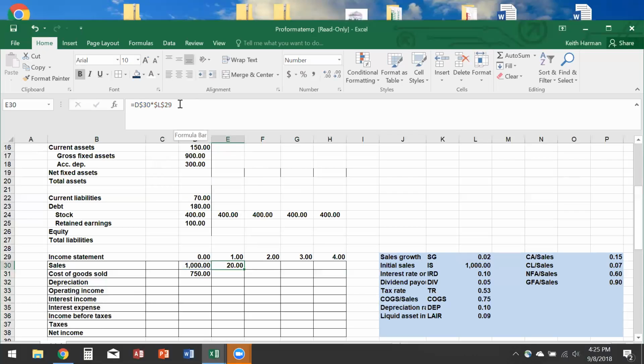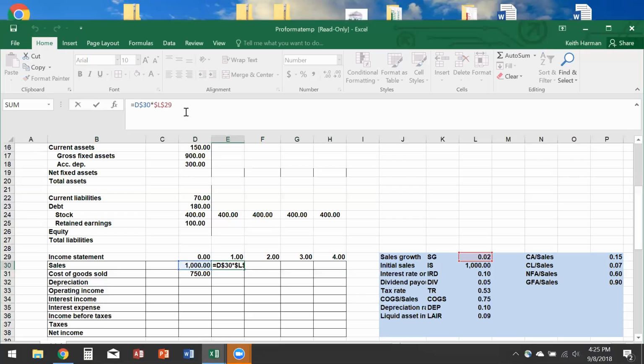And I'm going to take this, I've got D30, all right, which is 1,000 times L29. Now, already here, I've got an issue because I've got something going on. Now, I want to look at D30, all right, and I'm getting D30 times 0.02.